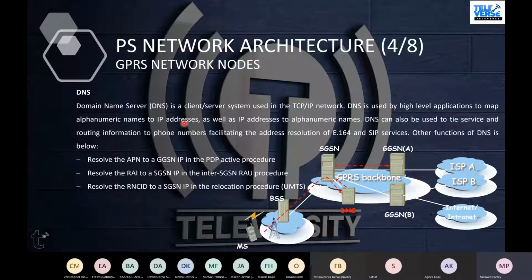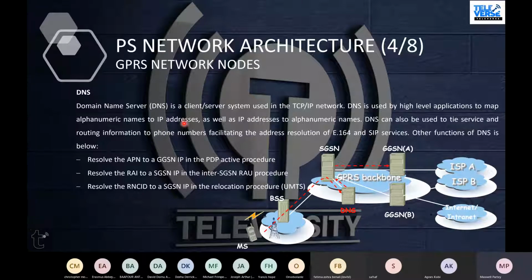That name can be mapped to an IP address in the network, and normally that IP address is the GGSN. So the APN is just a reference name for an IP address or the GGSN in a network that the subscriber wants to connect to.